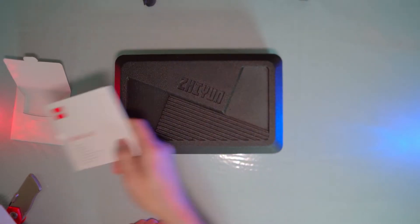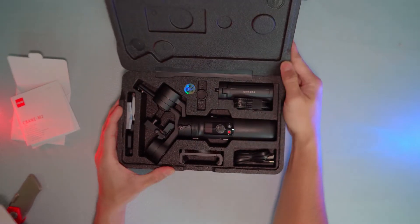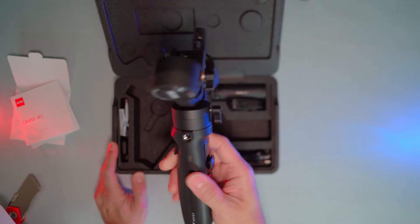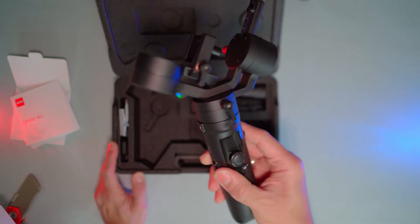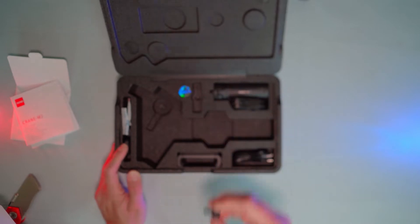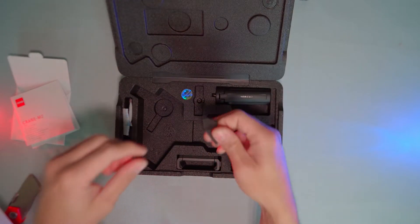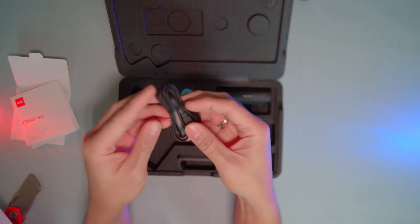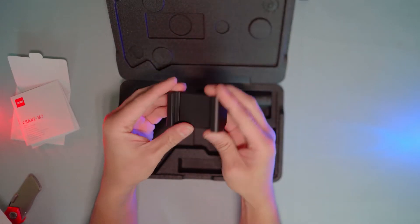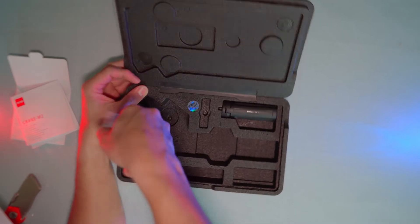No manuals. Now it's time to open the case. Wow, look at this thing — it's so tiny, look at how small this thing is. Crane M2! And we have the knob, some leather strap, some other strap — I'm not sure what that's for. We got the charging cable, and I think this is a cell phone clip if you want to use your cell phone with this gimbal.